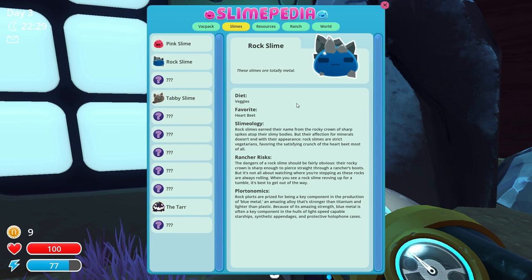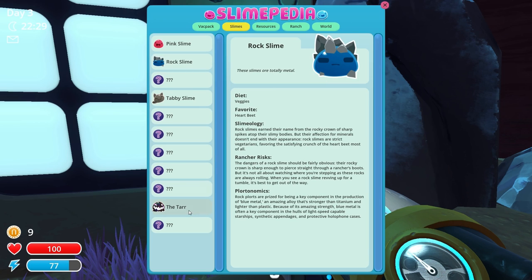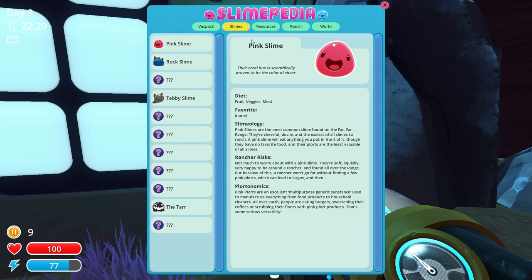These slimes are totally metal. Oh my god. Diet: vegetables. Favorite: heartbeats. Oh, that's the name. Even the name, heartbeat. Holy crap. Okay, so they love stony hens the most, but I don't have any of those. Stupid tar. Okay, so there's no point to it, you can't do anything with them. All right, the dangers of rock slime should be fairly obvious. The rocky crown is sharp enough to pierce straight through rancher's boots. When you see a rock slime revving up for a tumble, it's best to get out of the way. Doesn't seem like they have any problem being with other slimes, though. So that's good.